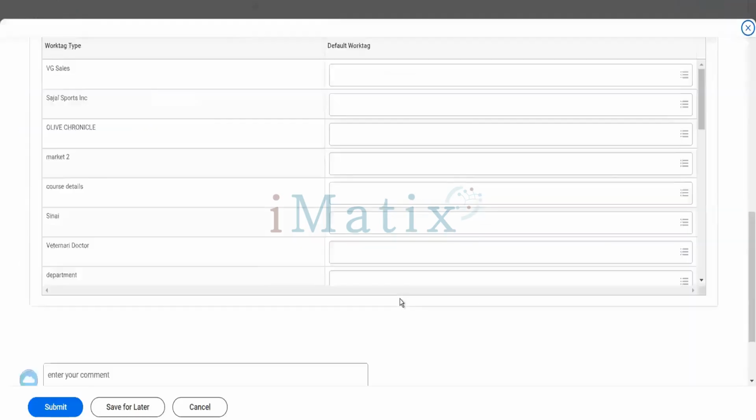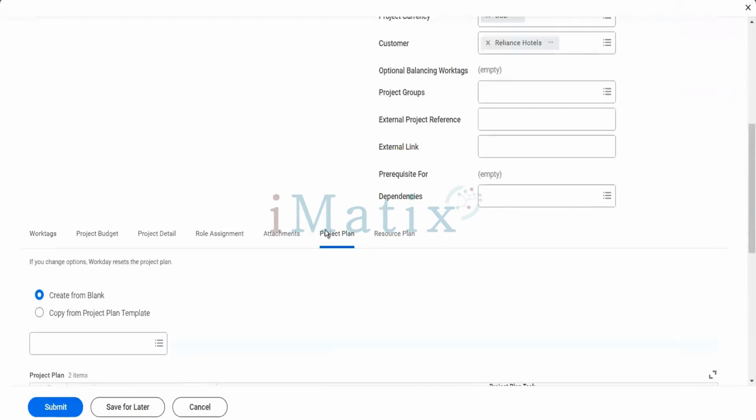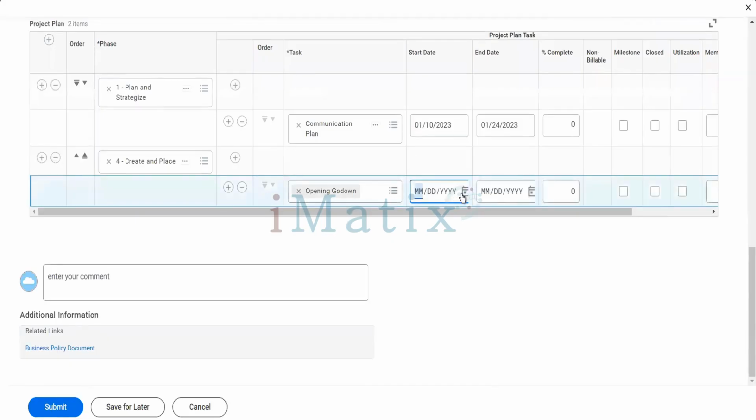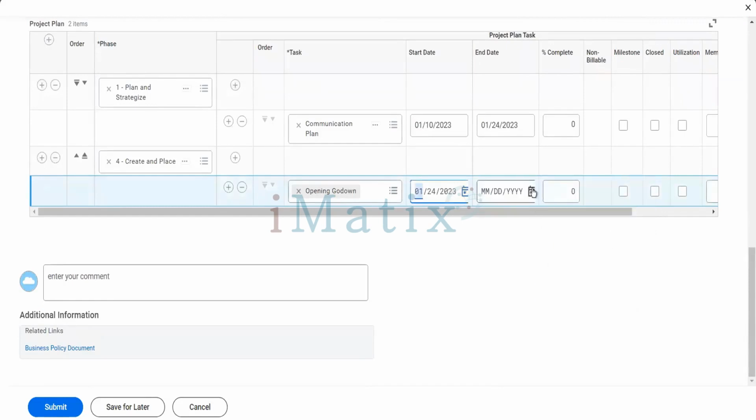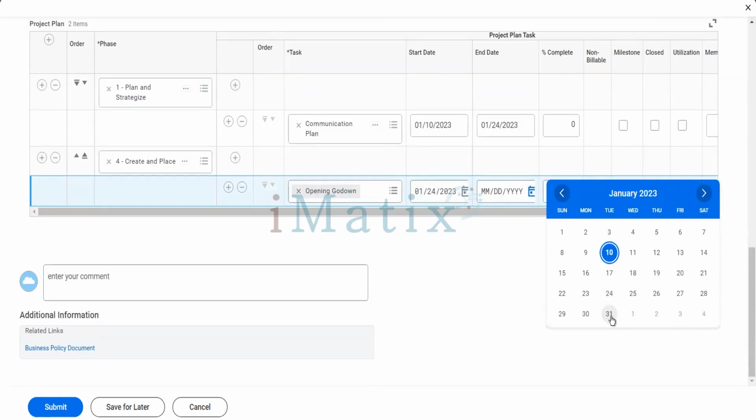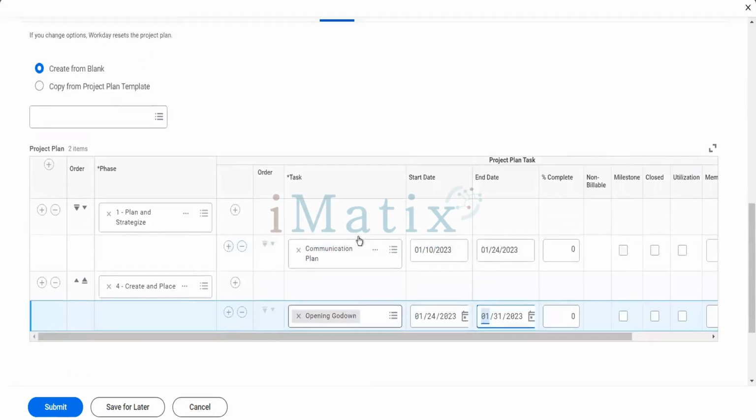If you go back to the project plan, most probably we will have start date 24th, and let's target to complete this by 31st, like 7. Not possible, but I am just making it up. Like this, you need to add different phases. Again, as a functional consultant or end user, it's not your job. Management will give you all those details. The person who will be doing that will tell you what you have to do.